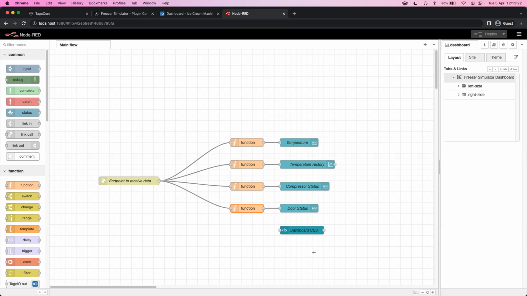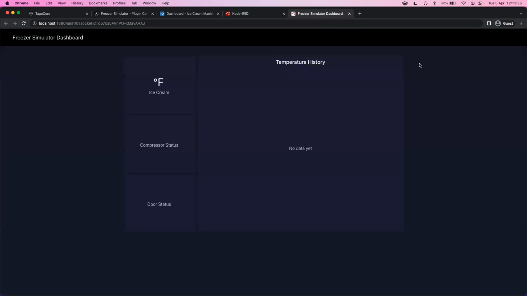Now let's go to the visuals, right? Because up until now, it's all talk. We have not shown you guys anything. So let's show you the dashboard. If I click on this button right here, it will open the dashboard in a new tab. And you guys can actually see that our dashboard to visualize incoming freezer data is empty. There's no data whatsoever. Doesn't look that good, but we'll fix that.